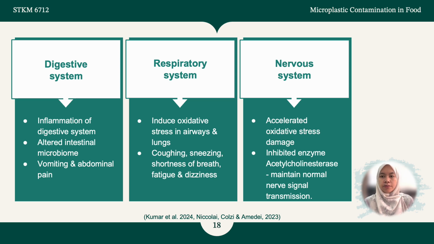When inhaled, microplastics can induce oxidative stress in the airways and lungs, resulting in respiratory symptoms like coughing, sneezing, and shortness of breath, along with associated fatigue and dizziness due to a decrease in blood oxygen levels. Furthermore, the primary mechanisms of microplastic-induced neurotoxicity are acceleration of oxidative stress-induced damage and inhibition of the enzyme acetylcholinesterase. This enzyme plays an important role in maintaining normal nerve signal transmission.